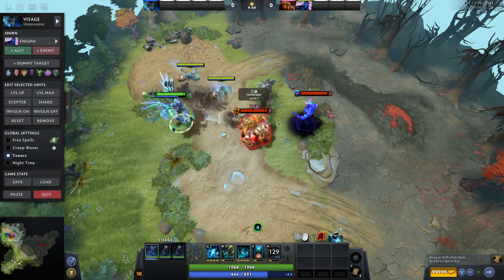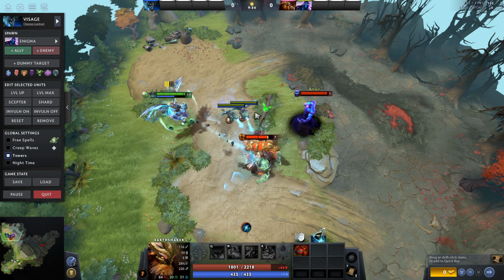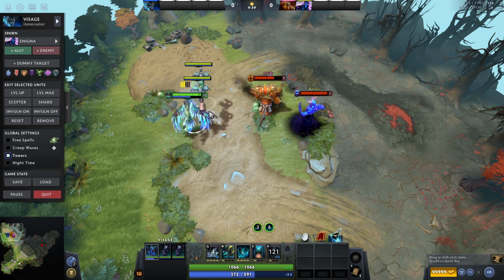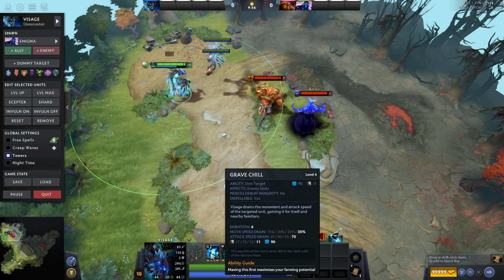Then we've got Grave Chill, which is like the most straightforward ability. It just places a debuff on the enemy, making them slower and also attack slower, and gives a commensurate buff to both Visage and to his familiars as long as they're nearby. With this ability, you want to spam in fights just to get extra DPS and slow people, and of course you also use it to speed up your farming.